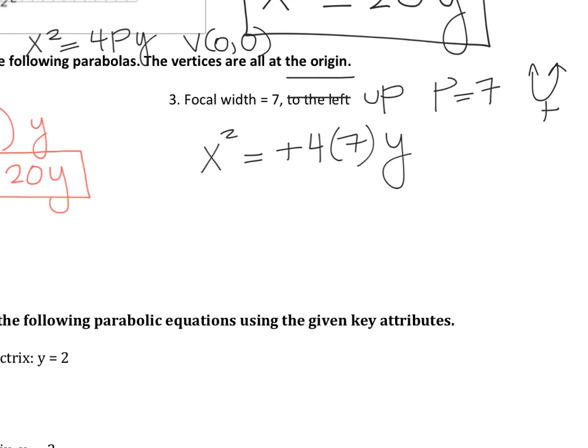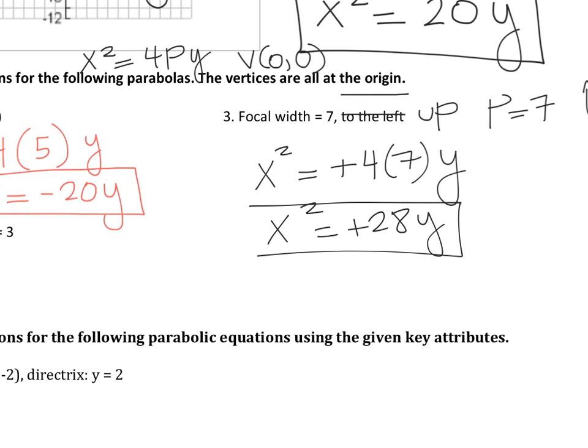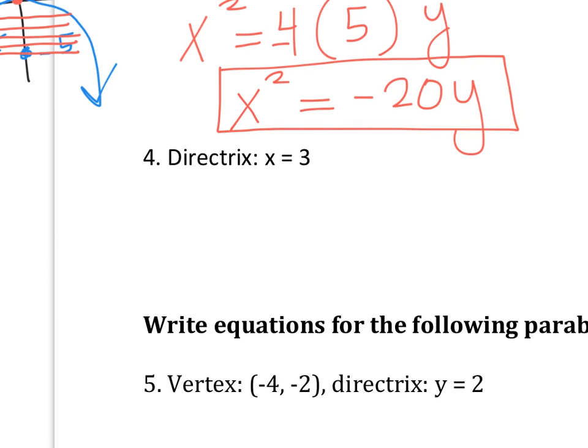As you can see, I'm using the reduced or simplified equation since the vertex is at the origin, so h is 0 and k is 0. So simply it's x squared instead of x minus h squared, and it's y instead of y minus k. So then x squared equals positive 28y. You don't have to put the positive, but it would help you remember that you need to put a minus if it opens downward. Now the directrix, check your notes, it should be y equals 3. So the directrix is y equals 3.